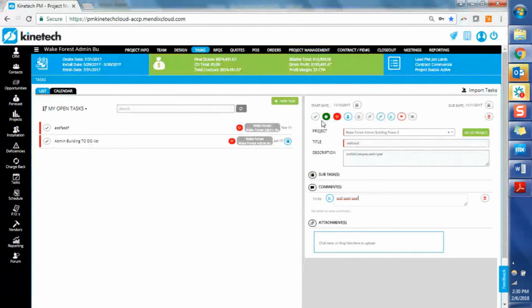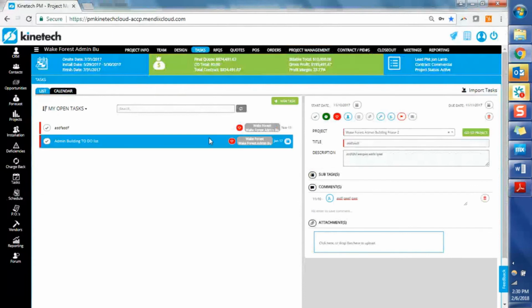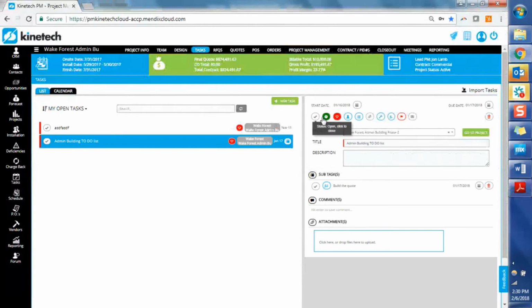Just going through these different functions here. So if you click on a task over here to the left, it will show up on the right here. So close it. This is the priority. If you hover over any of these, don't worry about trying to remember all of them. If you hover over them, it'll give you a little tooltip that will let you know exactly what each of these things does. So with the priority, that will actually change the color of your event. If you were to go over to the calendar view, if it's green for low priority, it'll be green on the calendar as well. Gray for medium, and then red for high priority.